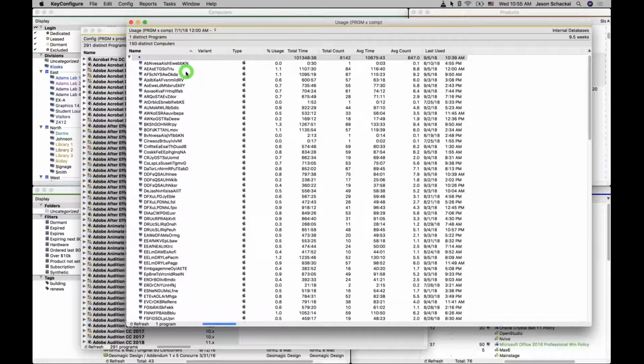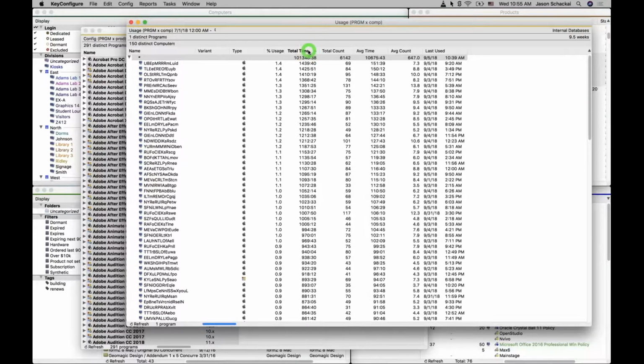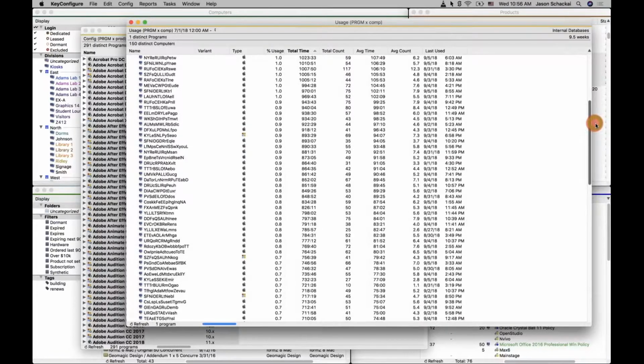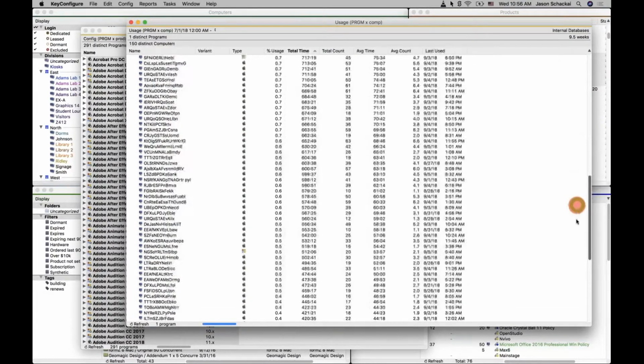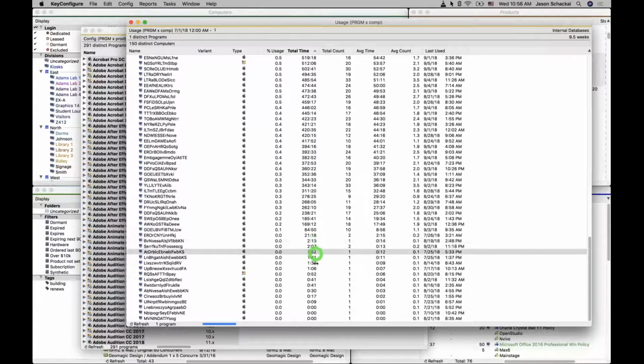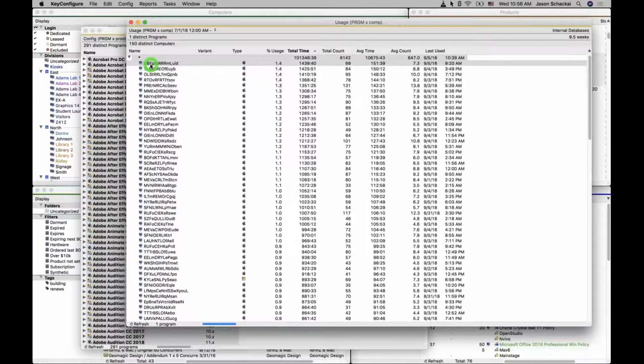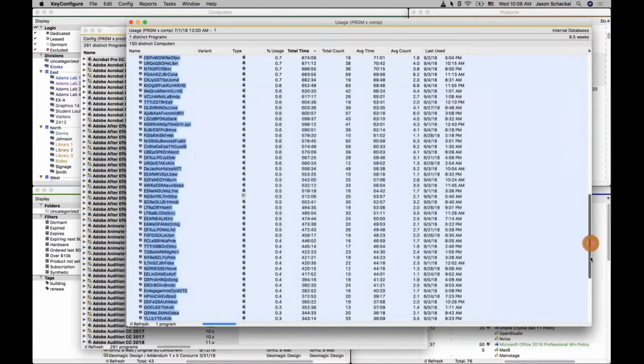So this is aggregated data. We're seeing computers and how much usage they have for Creative Cloud as a whole minus Acrobat. These are the ones that you want to make sure that you have a complete Creative Cloud installation installed on, as long as they have relevant usage. So these can be excluded, and any other computers that currently have Acrobat installed or Creative Cloud installed that are not part of this report just means they have no usage. So this allows us to identify those computers with enough usage to warrant the purchase that does not include Acrobat.